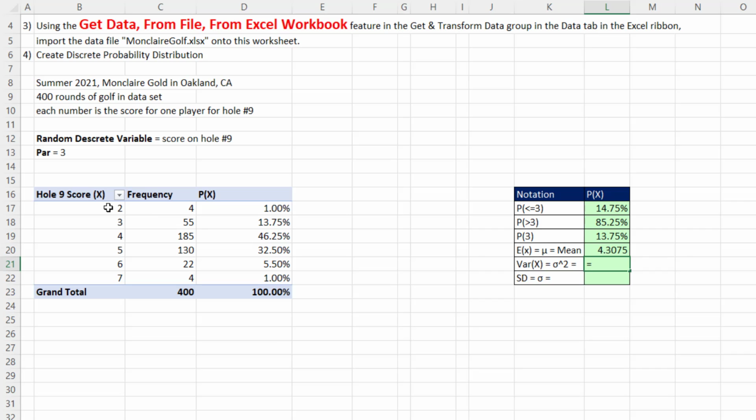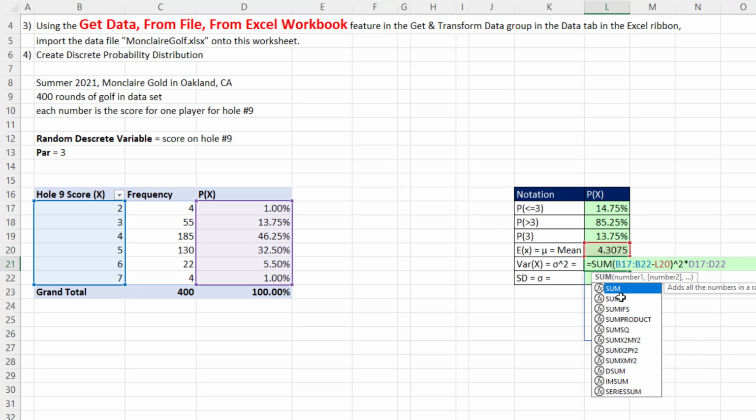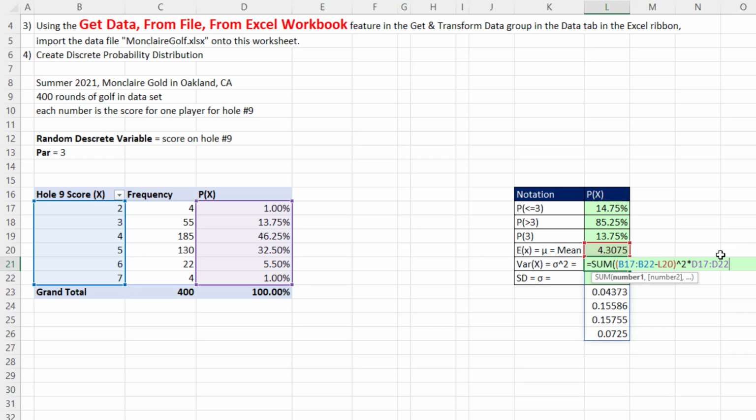Well, we first have to take all of our random variable x values and subtract the mean. And we'll do this step by step like we did last video. We spill those results, but really they need to be squared. So parentheses, caret 2, those are the squared values. But we need to multiply those by the probabilities. Those values there, F2, we're going to roll them up into a single cell using the aggregate function sum. We'll add all those up. And that gives us variance.